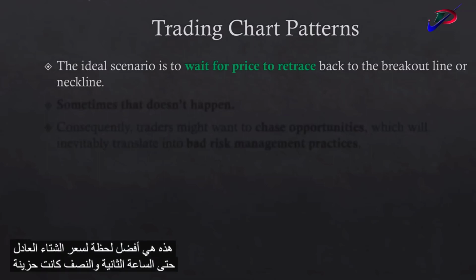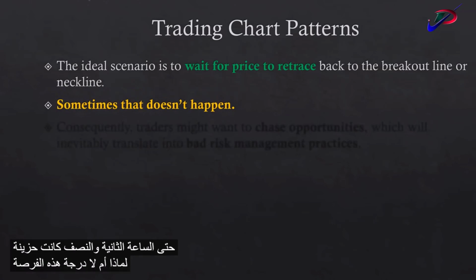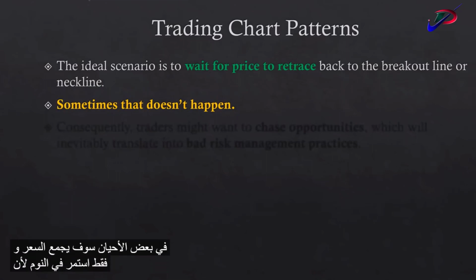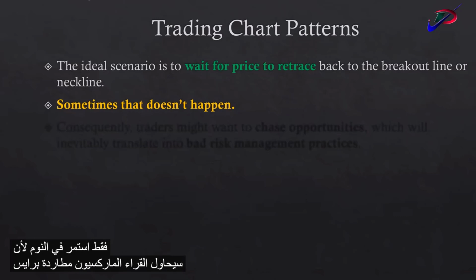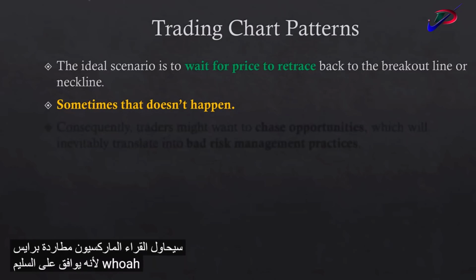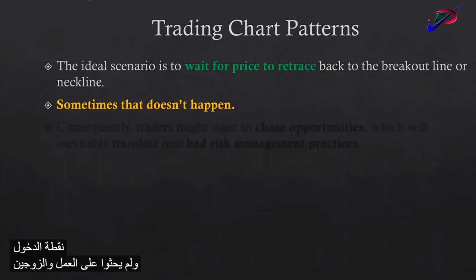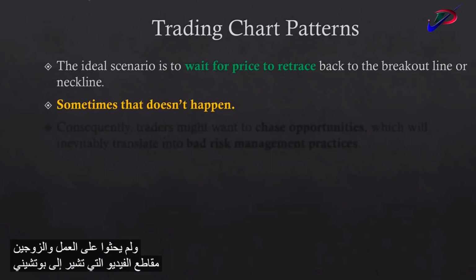However, price doesn't always retrace to the breakout line or neckline to give you the opportunity to enter. Sometimes price will break the pattern and just keep going. This is a problem because the more anxious traders will try to chase price without waiting for it to retrace to the proper entry point. This is part the need for action and part fear of missing out on opportunities.